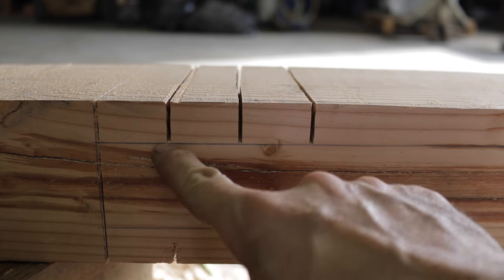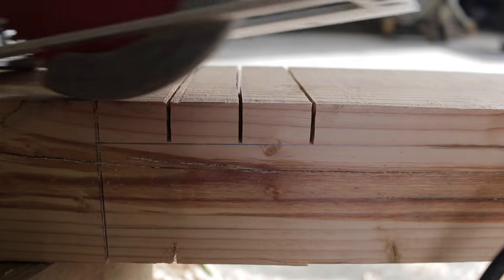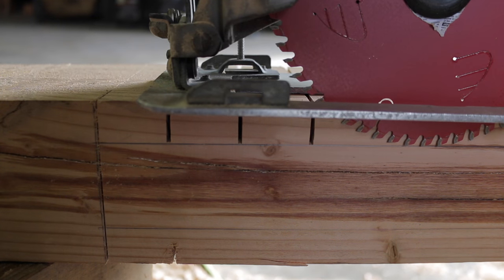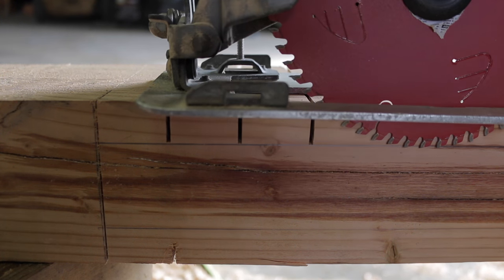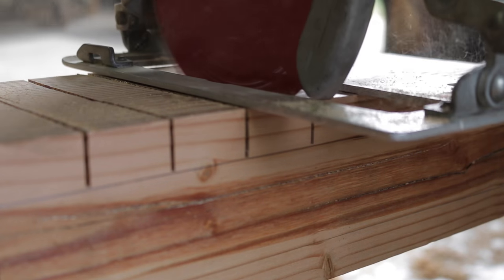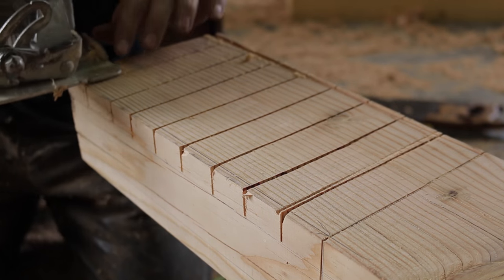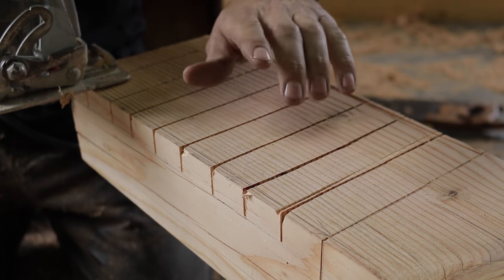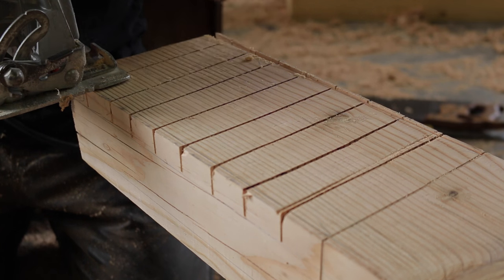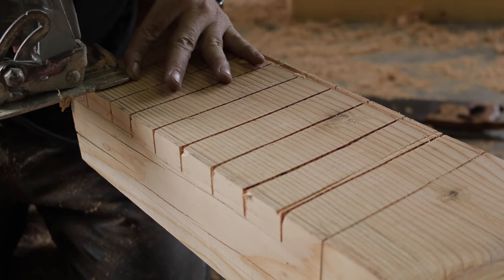You can kind of see what I'm talking about now — with this same depth, see where we're getting deeper, deeper, deeper. Now's the time to reset the saw. Take a little time with this stuff. If you cut your own timbers like I do, you're going to run into this type of thing, so don't be surprised. We'll change the depth just a little bit. There's also no reason why we can't cut the top of it as well. Make sure though we're only going to do this from one side, unless we know the timbers are absolutely square. I know this one is not square — if we cut from both sides they'll never come together and we'll ruin it. So we'll cut one side on our control side, our flat side, and then pare down to it with the hand tools.